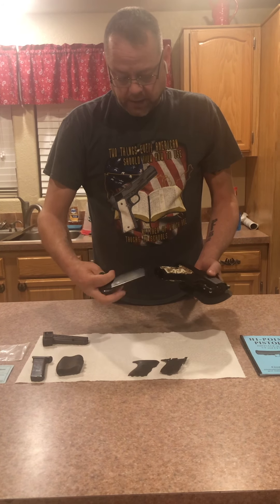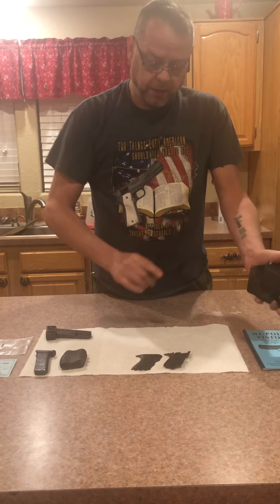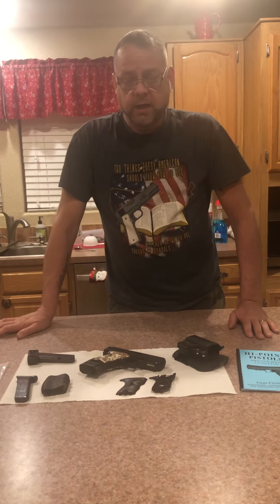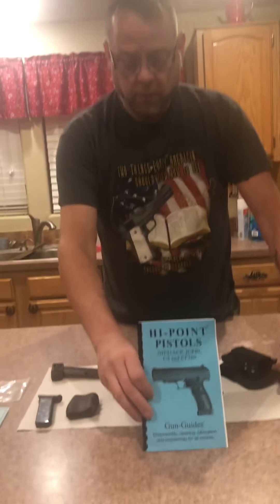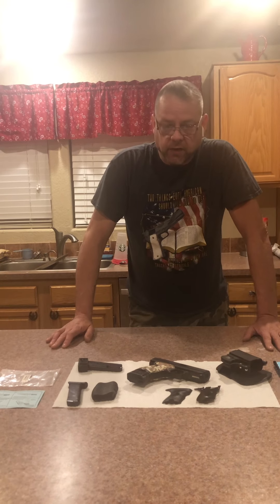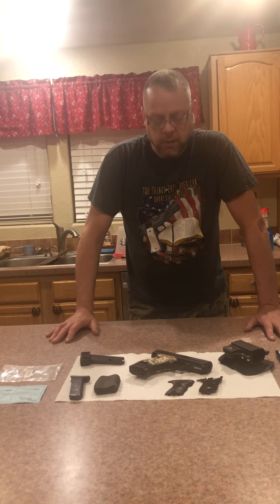I bought the Phobus holster and did a little bit of modification — I showed that on the other video — so it does fit well with the extended magazine. It doesn't look bad to me. Everybody says how ugly it is and I think they're wrong. 150 bucks, you should be able to defend yourself with that, and it has no kick — anybody can shoot it. Definitely get this manual, you can purchase it on eBay as well.